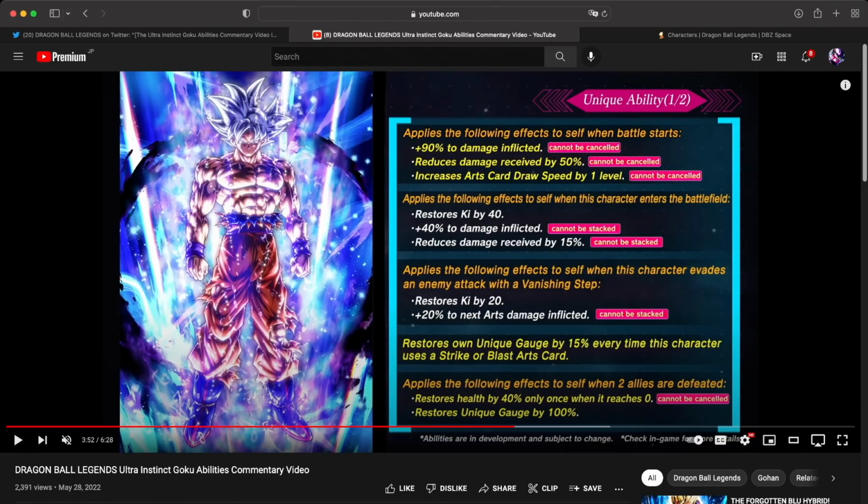Applies the following effects to self when 2 allies are defeated. So he has a last man standing ability. Restores health by 40%. Oh, he has endurance. So, but this is kind of like an LF Bardock situation, right? Where he picks up endurance, but it's conditional upon him being the last man standing. And then he gets 100% unique gauge when he's the last man standing.